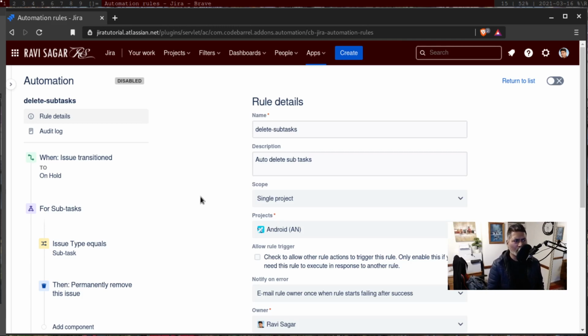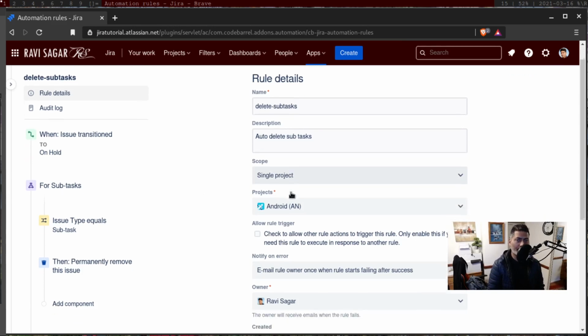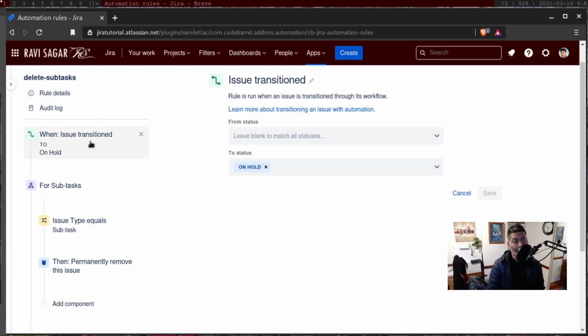And this is, of course, just another use case, just another way of doing things in Jira using automation. Now, first of all, I have this rule set up only on one project because I want to reduce my executions. If you limit it to one project, then it won't count towards your total limit. For this example, I want to delete my subtask of a specific type when the parent is moved to on hold status, just to show you that when you make a transition on the parent, you can do something with the subtask.